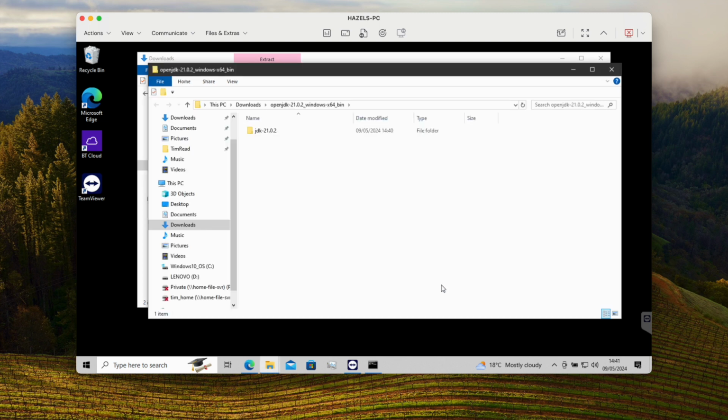Hurrah! Okay, so this is the download directory. You can see that it's downloaded to downloads. It's put it in its separate directory, and it's got something called JDK-21.0.2. It's going to be a pain if it's left there. It would work. Well, it does work from there, but it just makes your life from a typing perspective so much more difficult. So what I'm going to do is just drag this folder into Tim Reed.